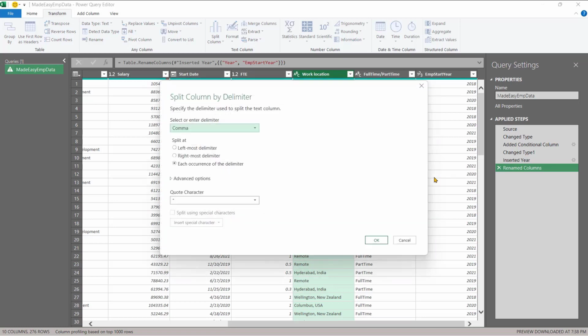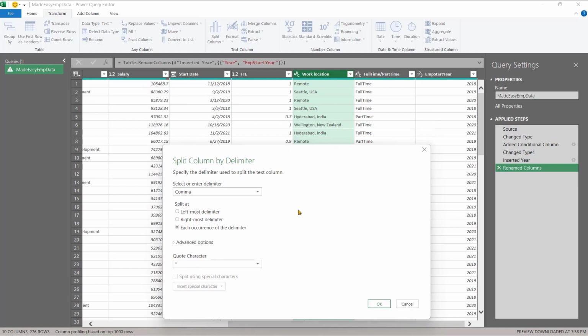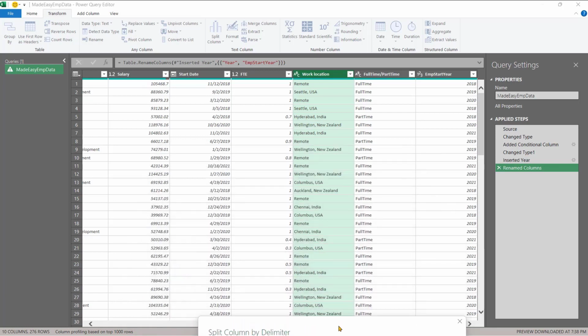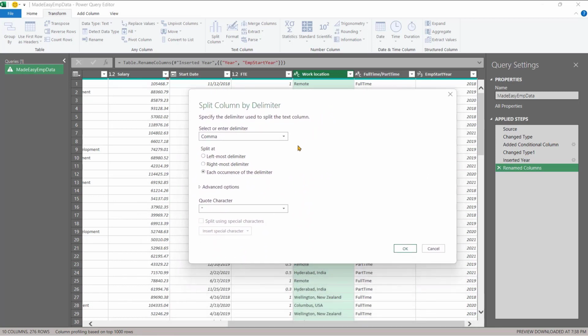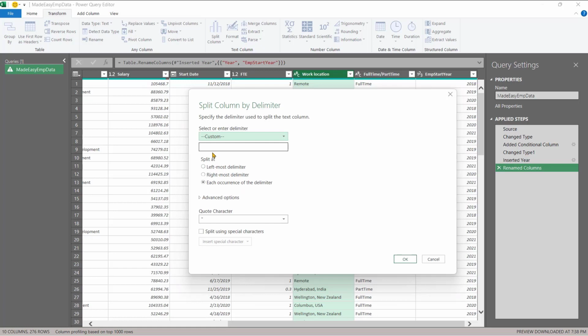You're going to split by delimiter, so you select that. And the delimiter over here is a comma. You can see Power Query has identified the delimiter there. It says comma, so you can inspect it and see if that is exactly what you want. Look at the data here, it's commas that are there. Assuming that you want to use another delimiter, you click on the drop down arrow and then you look through the list. You can see we have a number of delimiters here. We have colon, comma, equal to, semicolon, space, tab. Assuming that your delimiter is an @ symbol and you want to use it, you click on custom and you specify the delimiter.